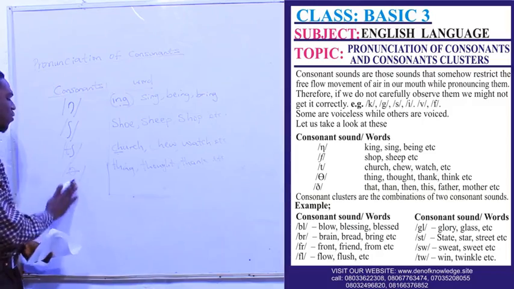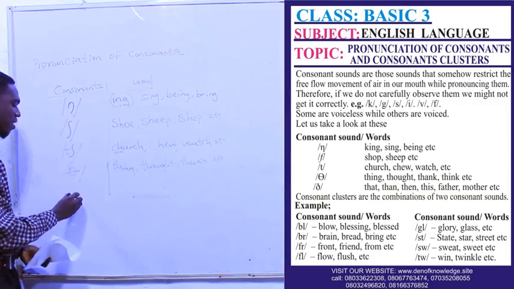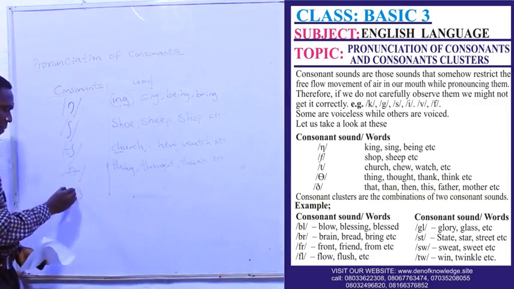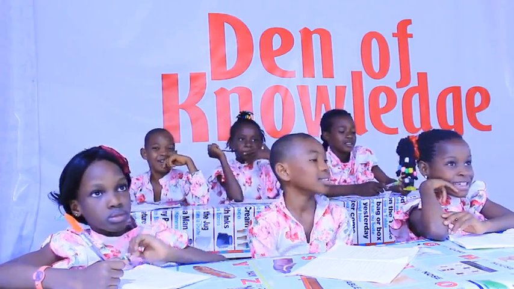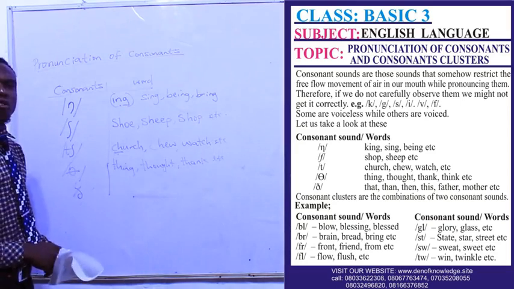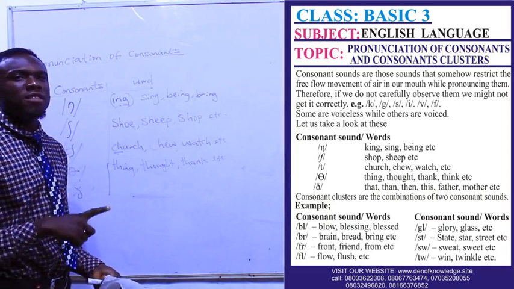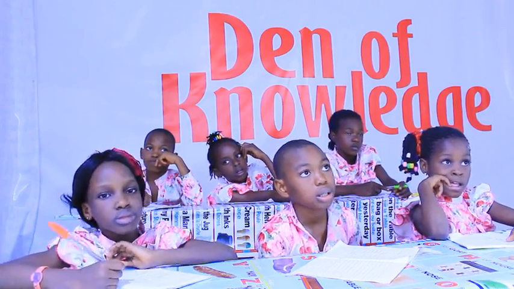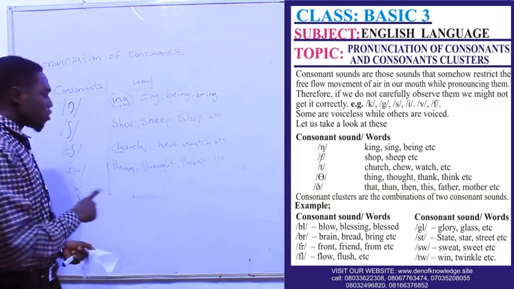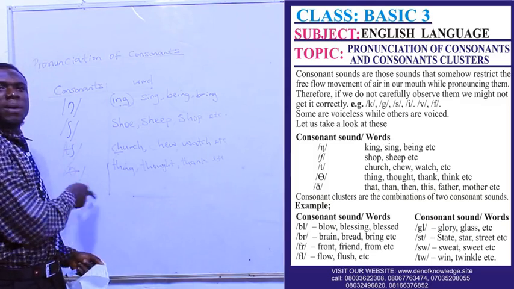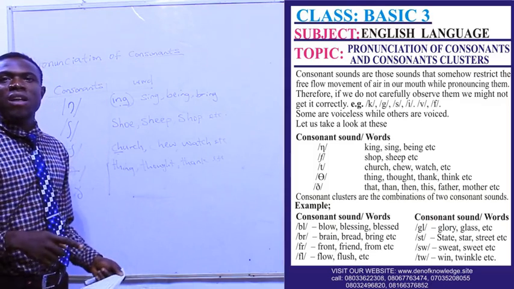Now we have this one that looks as if it's D. Watch it. As if it's D, but your tongue crosses as well. So you keep your tongue the same way you keep this one, but remember we have voiced and voiceless the way we did the other day. Now this one is voiced. You keep your tongue the same way you pronounce this one, but then make it what? Voiced.